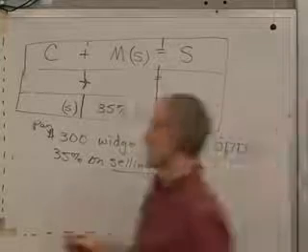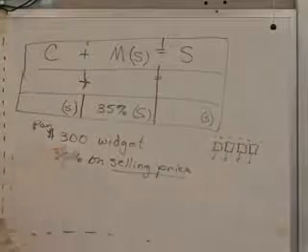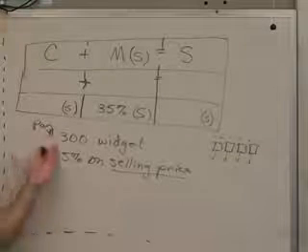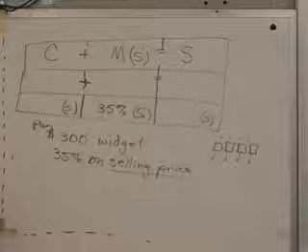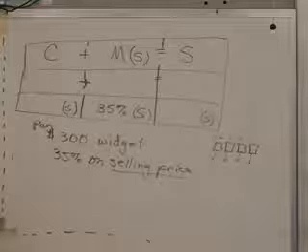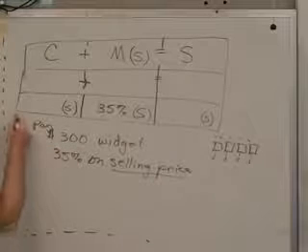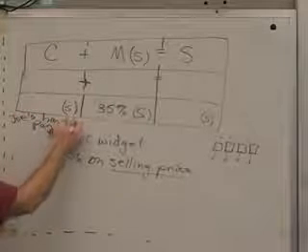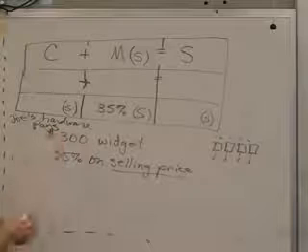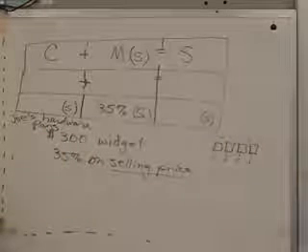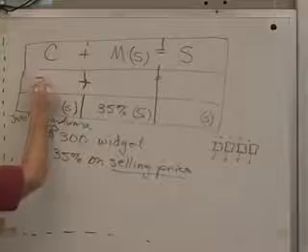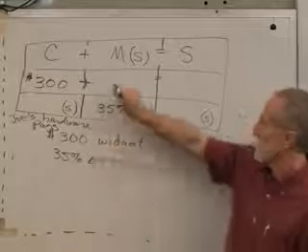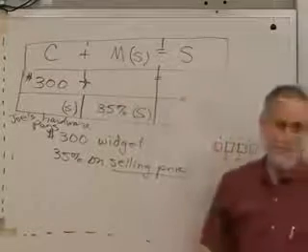Now let's see how the numbers work. Does this 300, is that the cost, the margin, or the selling price? If that's what I, the retailer, paid for that widget, it's the cost. Don't sell it for more than you paid, right? If Joe's Hardware pays $300 for this widget, that's going to be Joe's cost on it. So the 300 goes here, and now we're trying to find how much his margin is and what he's going to sell it for.